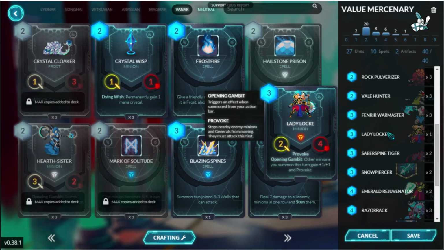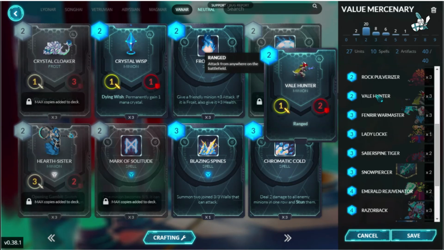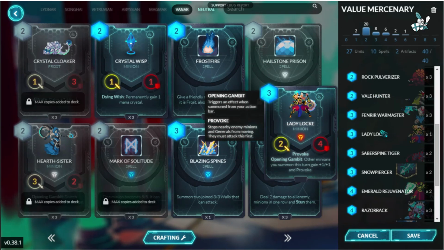You're able to summon it, maybe even pull a Veil Hunter and a Rock Pulverizer on top of it, and so then all of a sudden you have a 2-3 Veil Hunter hitting them from a good range, and that's definitely a plus for the tempo and overall theme of this deck.